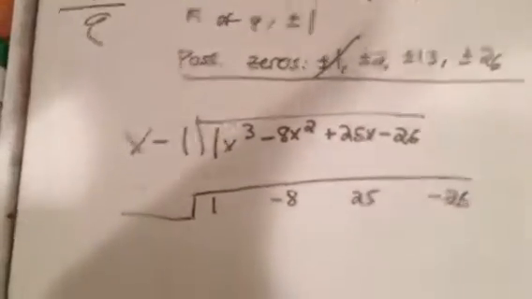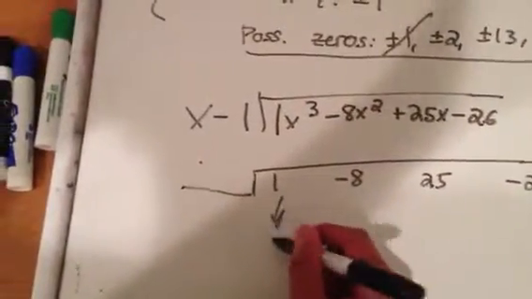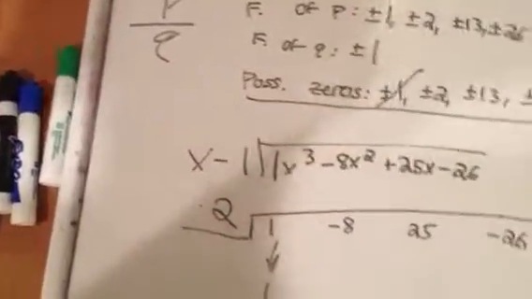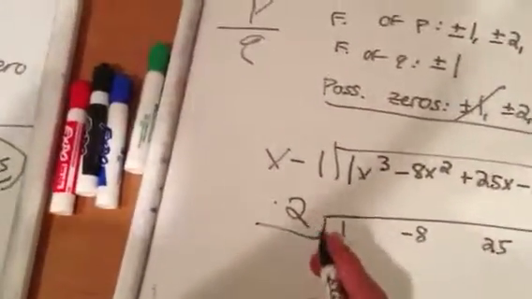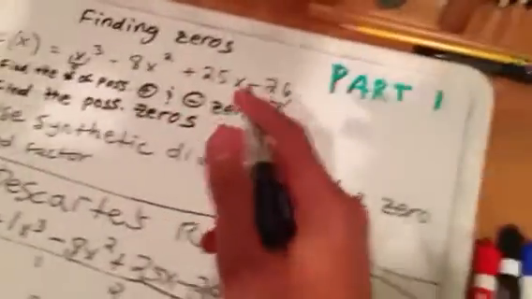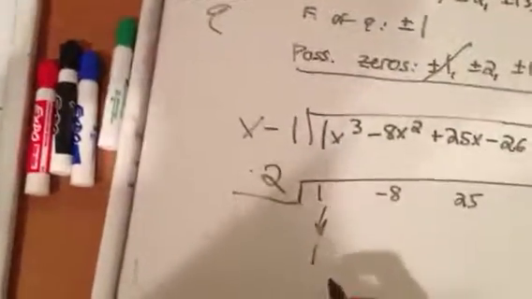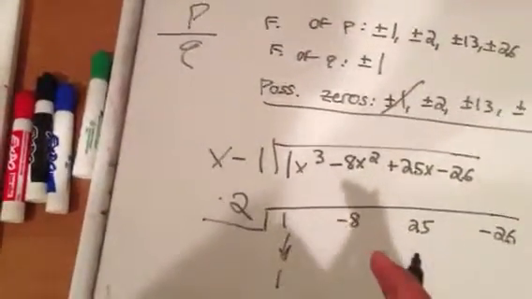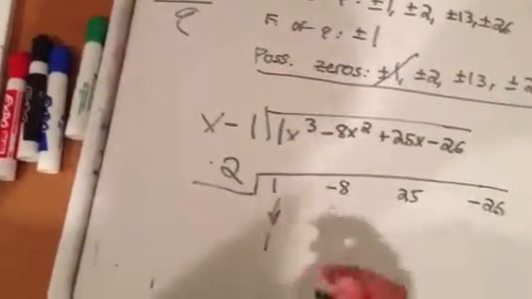Okay, but now let's try 2. So again, drop the 1, and this time, instead of testing 2 in there, we'll put 2 here. Because the benefit of using synthetic division instead of just subbing the number here is you get to figure out how this factors. And I'm going to get to that at the end of this video.